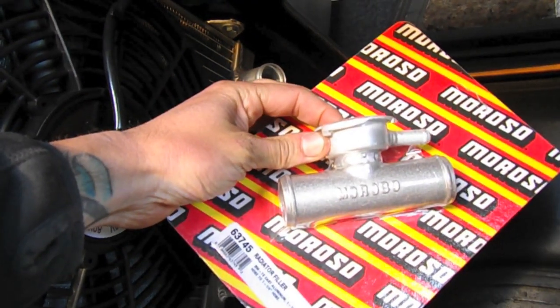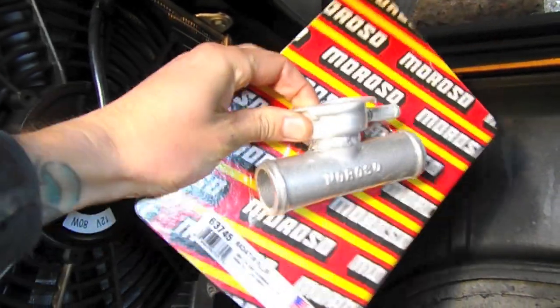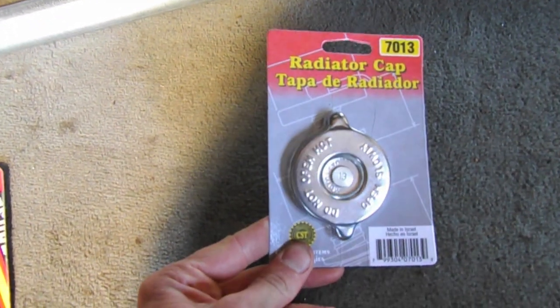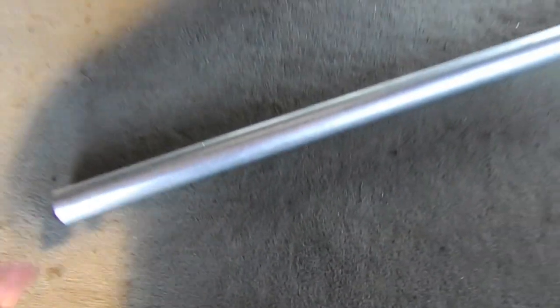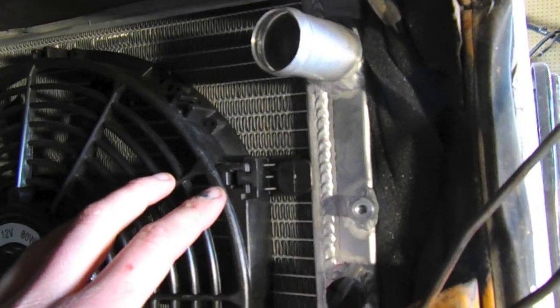This is an inline radiator fill T, and it has a radiator cap that goes onto it. And then if I come down here, you can see a cap here. This one here is 13 pounds. The ones that are on the radiators are 16. And I've got a crossover pipe. This crossover pipe is just going to link to the radiator on this side.